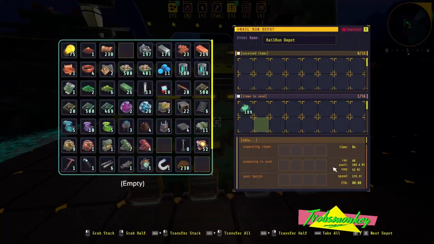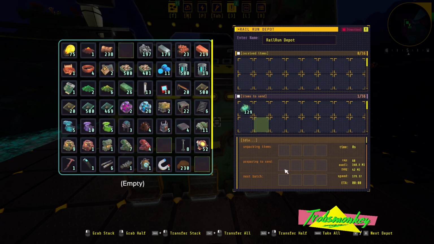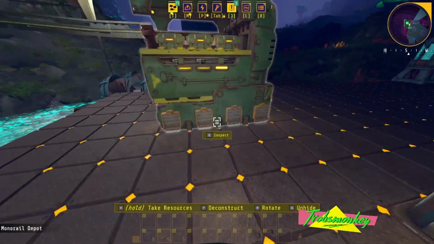Very simple. If you'll watch that again for a technical view, if you want to see what happens. Required 42 megajoules of power. The 60 is loaded, and it sends it off. This will continue to send until it is empty. You can continue to load it.